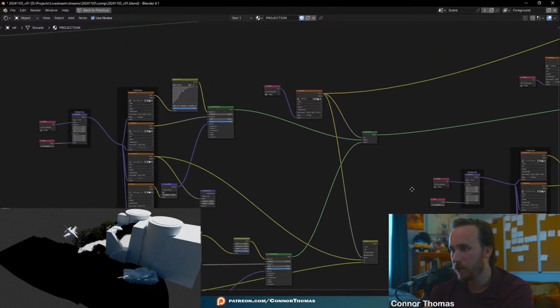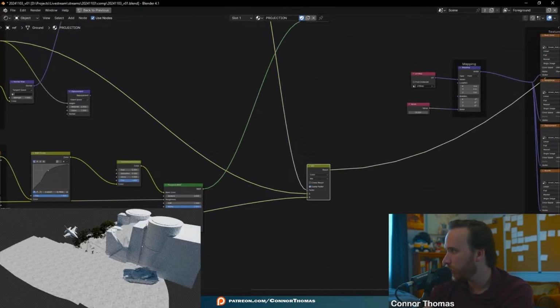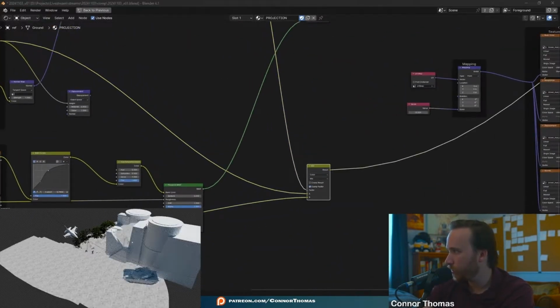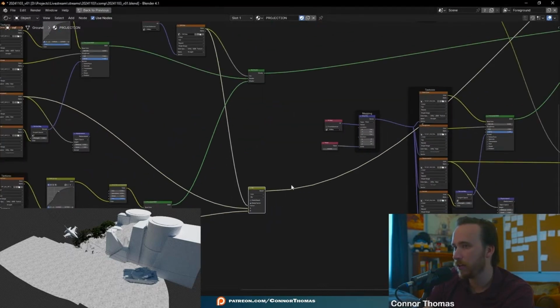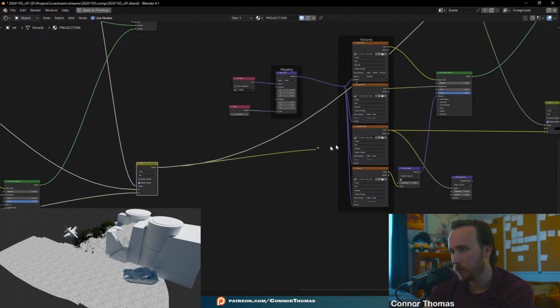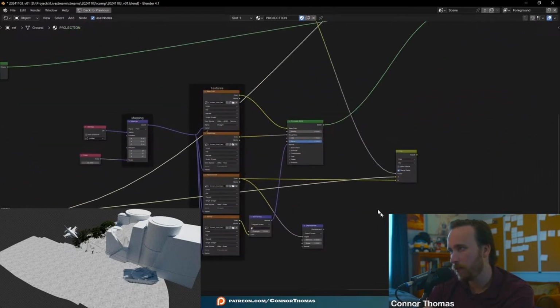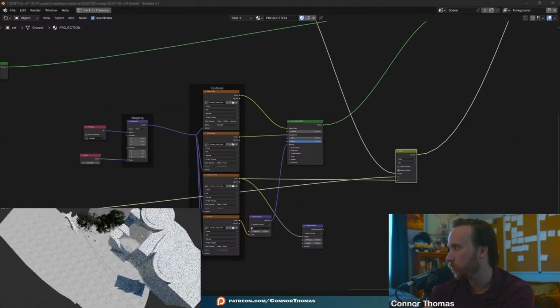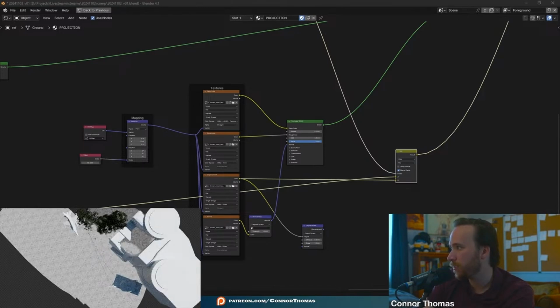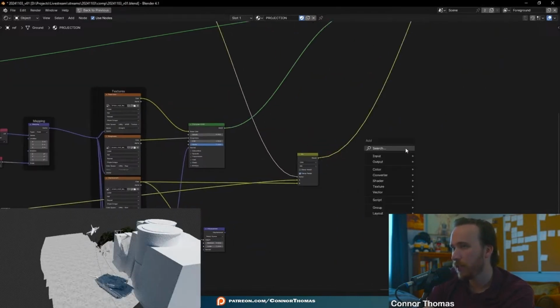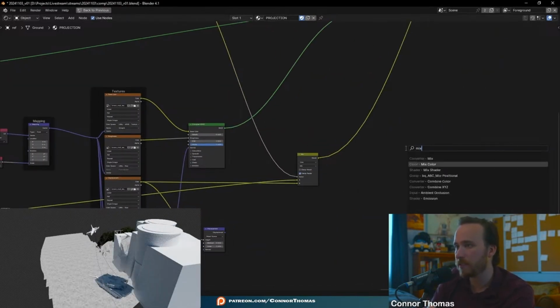But now if we go ahead and view this mix shader here, you'll notice that it's using a different displacement material on the side of the cliff face there than it is for the rest of the body there, which is perfect. And then of course, this would get plugged into the A input of this mix here. And so then now, of course, we're having different displacement for the top of this compared to everything on the side. Now, the only other thing we're going to need to do is use one last mix color.